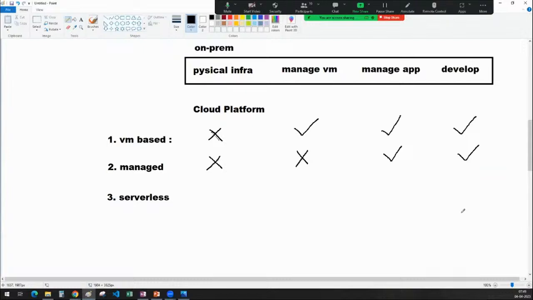And if you go to serverless platforms, the name itself says it, you need not worry about physical infrastructure, virtual machines, or a platform. Managing the application is nothing but managing the platform, guys. You can directly go for the development. This is what the cloud platforms are doing, the best thing for us, because they are taking care of a lot of burden from us.